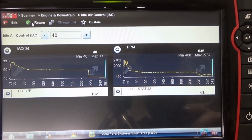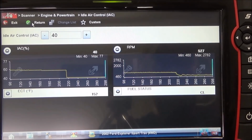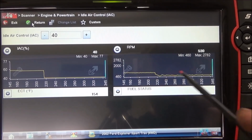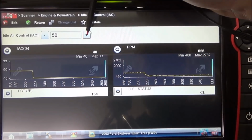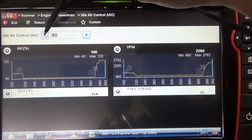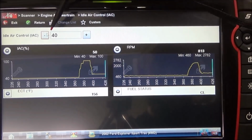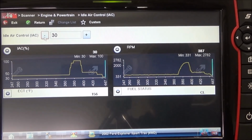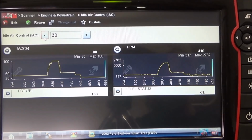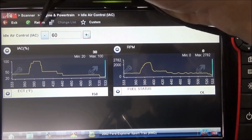And I would think that with a clean throttle body, it would continue to run with just the airflow going past the throttle plate. But I think this thing's bypassing more air than it really should be. We can see it dropped our RPM right down there low. We can see our idle air control valve is responsive. Get down to 40, we get down to 30 and it really doesn't like that. If we put it in gear, it'll definitely stall. This thing's barely running. And at 20, that's the end of the story.